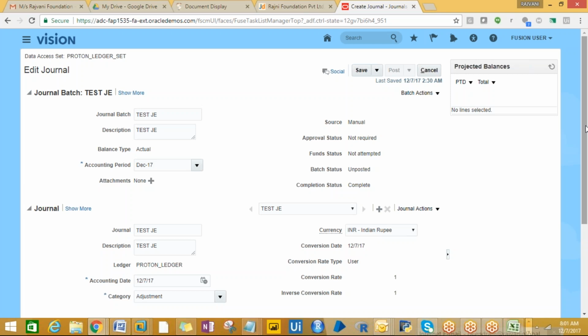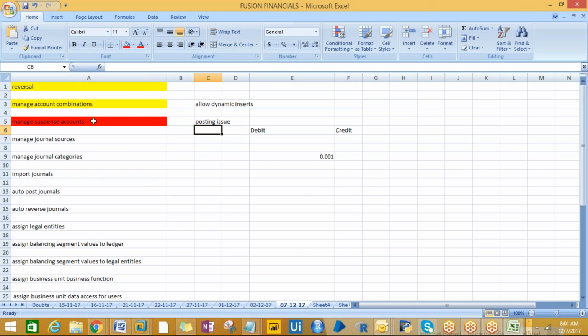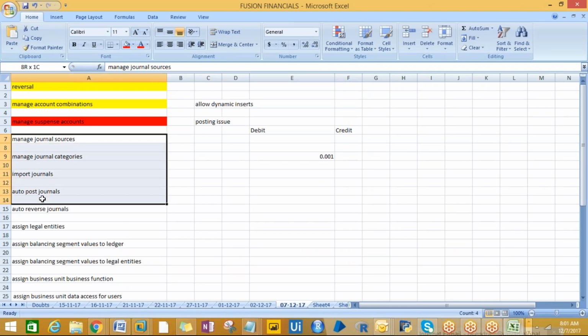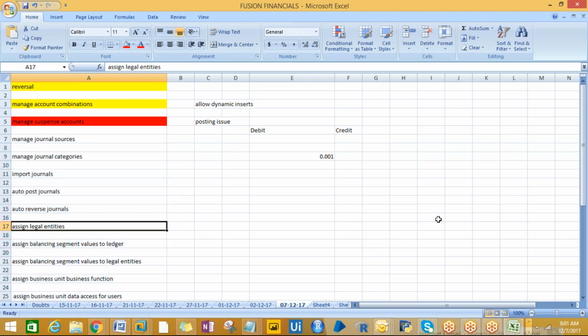So even the ledger options, we didn't enable that feature. So journal approval. What I can do is we'll check and let you know in the next class. Okay, so we will do that one. Tomorrow we will continue with the discussion of all these things, and also we'll discuss that these are all the mandate setups.